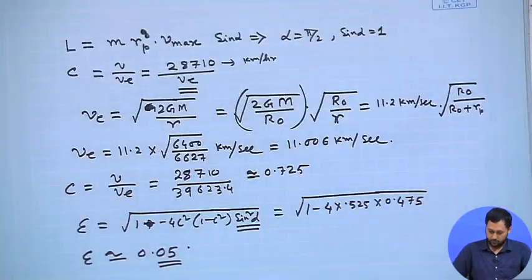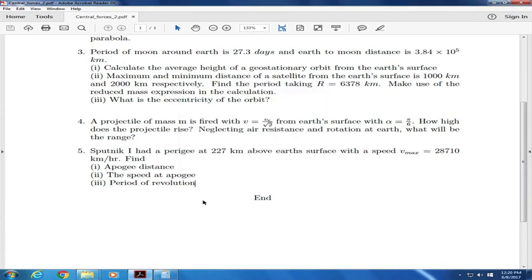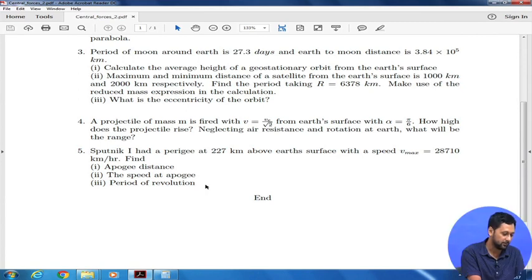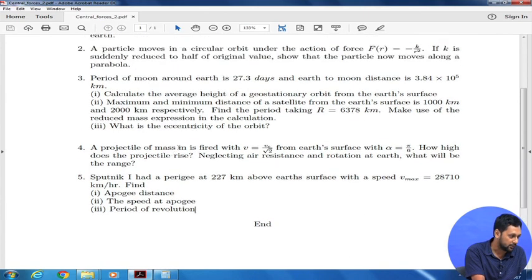Okay. Fine. And for the third part, period of revolution, once you have the apogee distance and the perigee distance, if you add them together, you will get two times a. From there you can calculate the length of the semi major axis, and immediately that is useful for calculating the time period, because we can use the information that the moon has a time period of 27.3 days and the earth to moon distance is this, right. So, I am leaving it to you to finish the numerical calculation, but it will be easy.